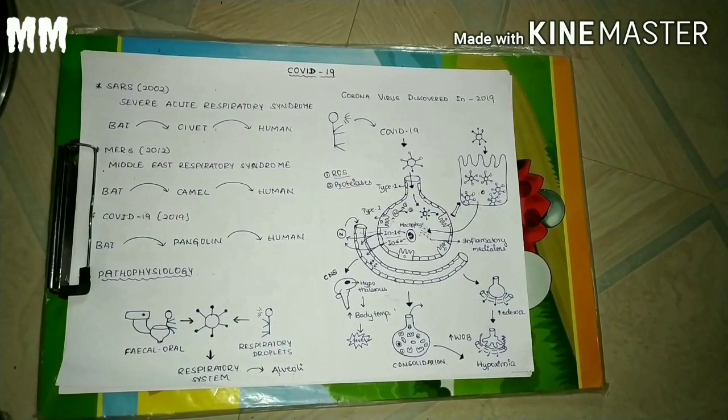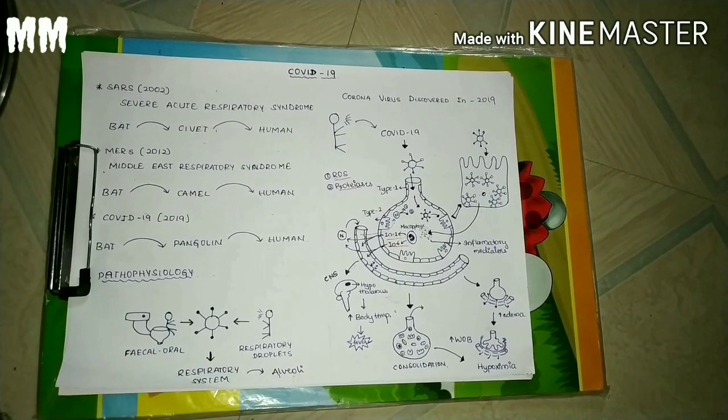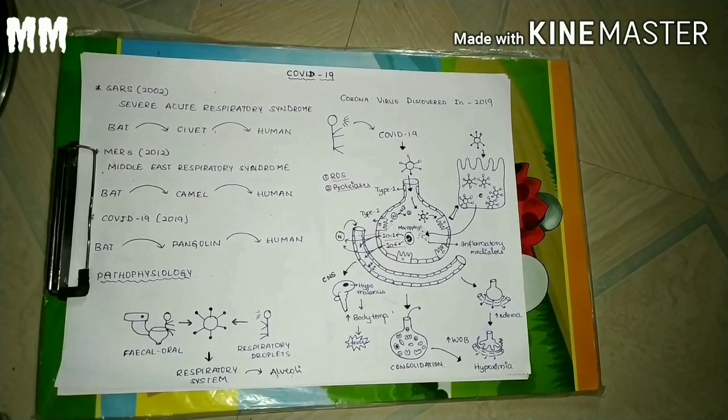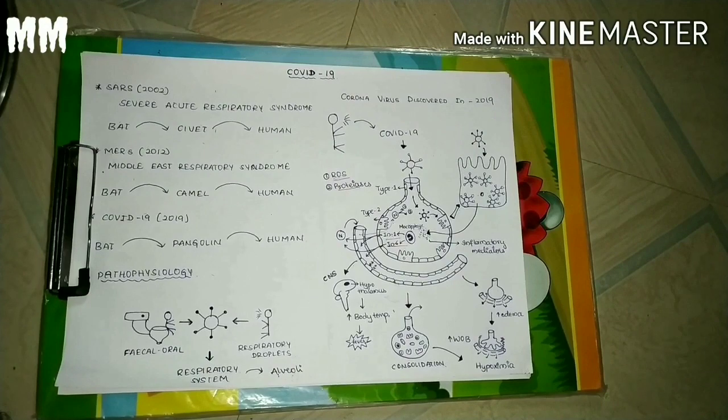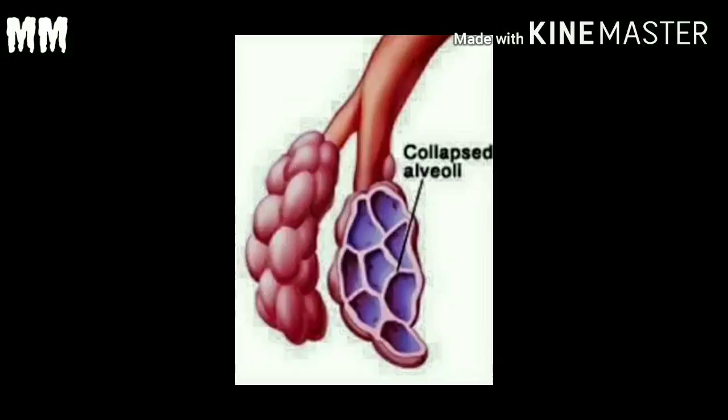And guess what is going to happen? It ends up destroying the cells also. That's the big problem. If these are destroying type 1 and type 2 pneumocytes, what am I literally doing? I'm decreasing the capacity for gas exchange and also increasing the collapsing pressure, and therefore ending up collapsing the alveoli.